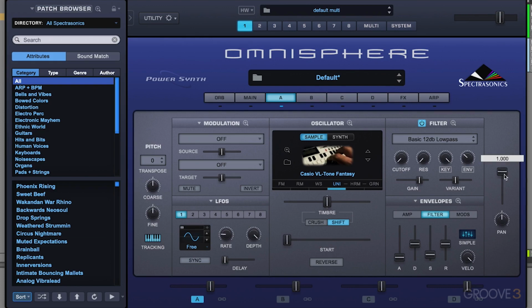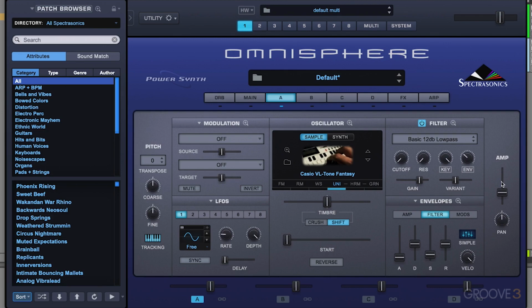I'm going to turn this down just a little bit because we will be layering this in with another synth. We can always play around with these different levels a little bit later to balance everything so it's all a bit more integrated. But we can revisit that if we need to.